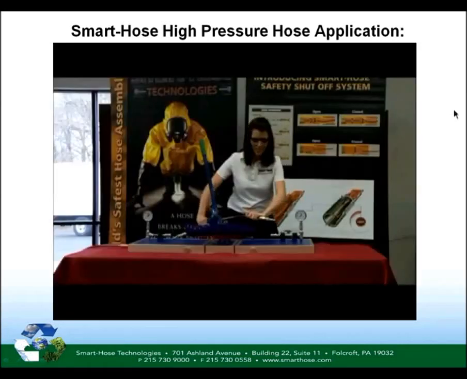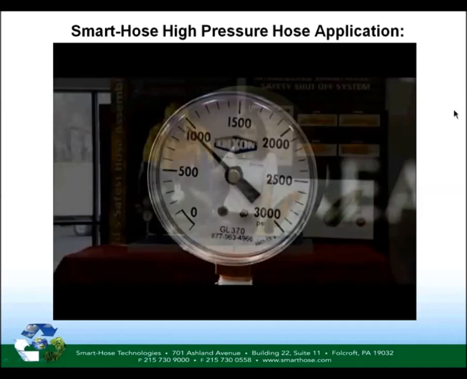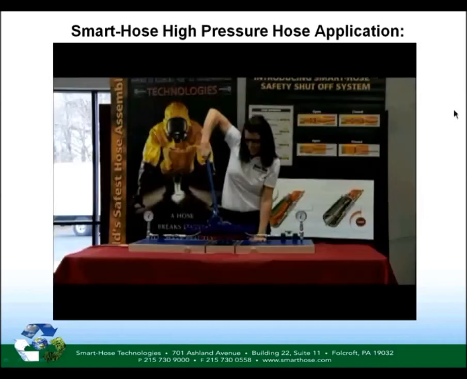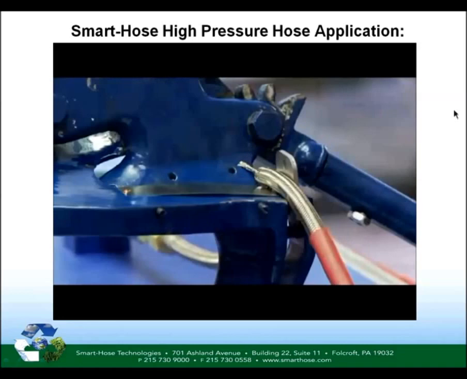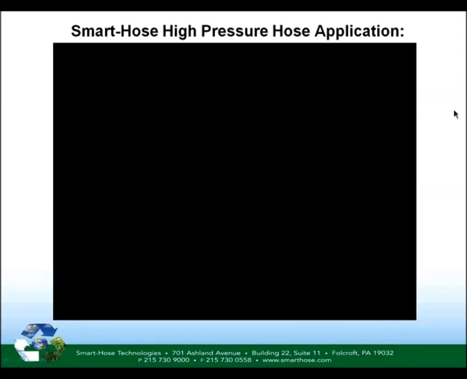Now our operator here is going to cut a hose that has a smart hose safety system in it. So after seeing that video, you tell me which one you'd like to be around when there's an actual catastrophic failure.